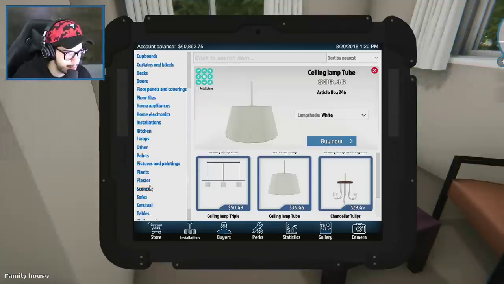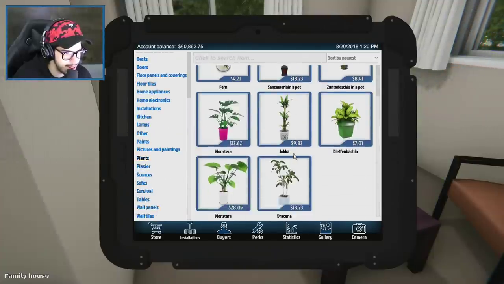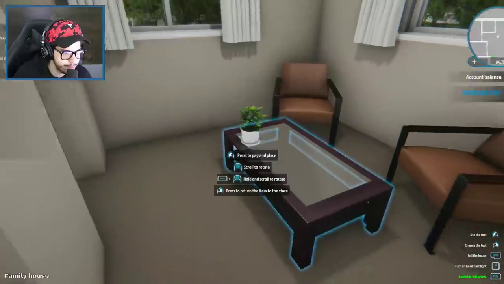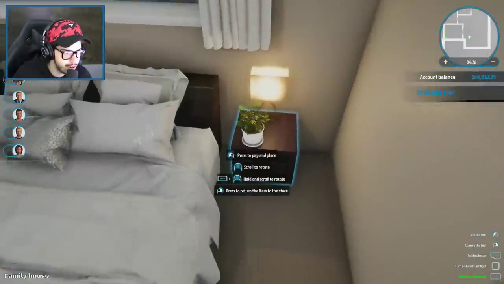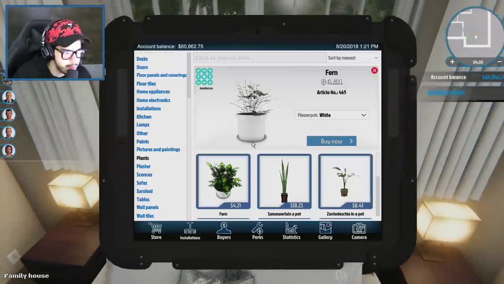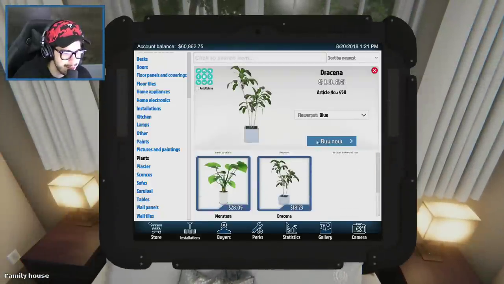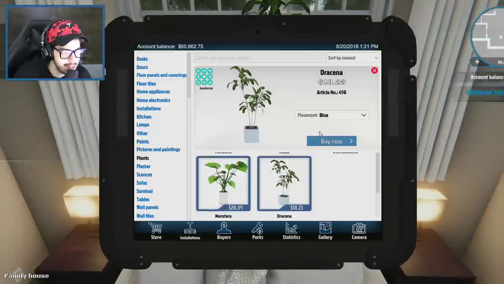We should just put a plant here. What do they call it here? Plants. They don't call it anything different. Put a nice little fern right here. Oh, wow. You can put it on the windowsill. Oh, that's beautiful. It's going to make me cry. Oh, look at that. Oh, that's magical, honestly.